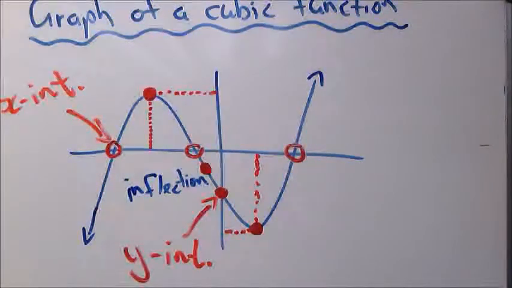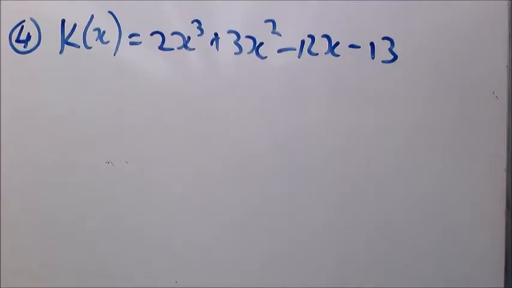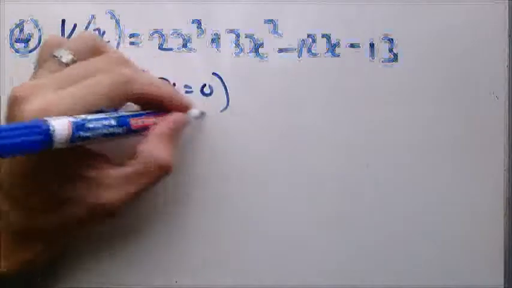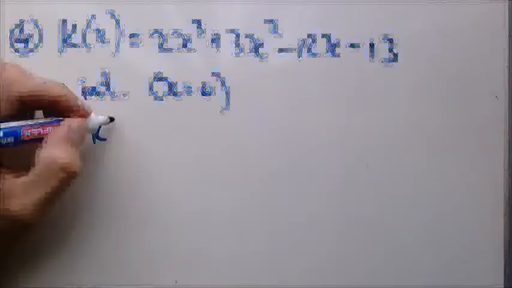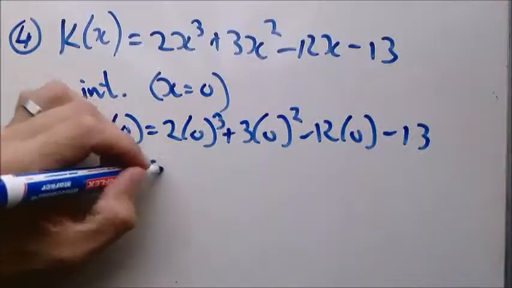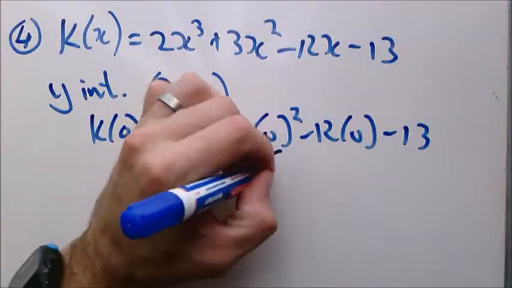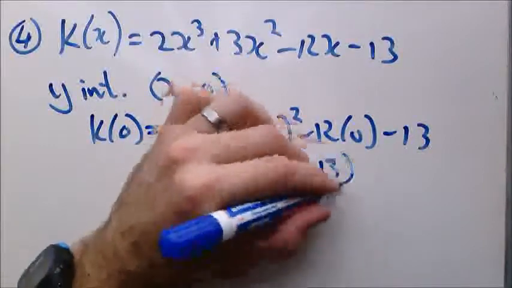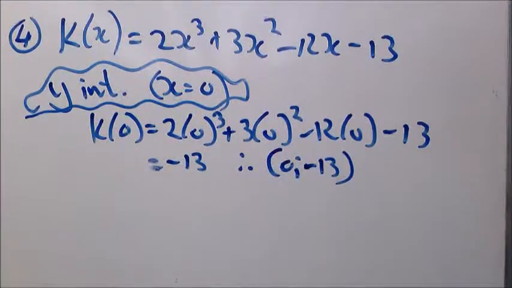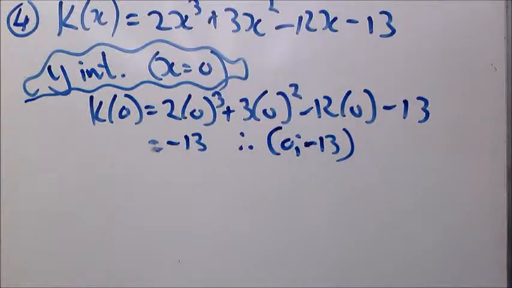Now we're going to do number 4, exercise 11, as an example. Okay, so here's the expression. Remember our strategy. First things first, y-intercept. Okay, so to get the y-intercept, we're going to make x 0. So then you say k with x being 0 is negative 13. Therefore, it is 0 and negative 13. So this was now to get the y-intercept. Now the second part would get to the x-intercept, right?